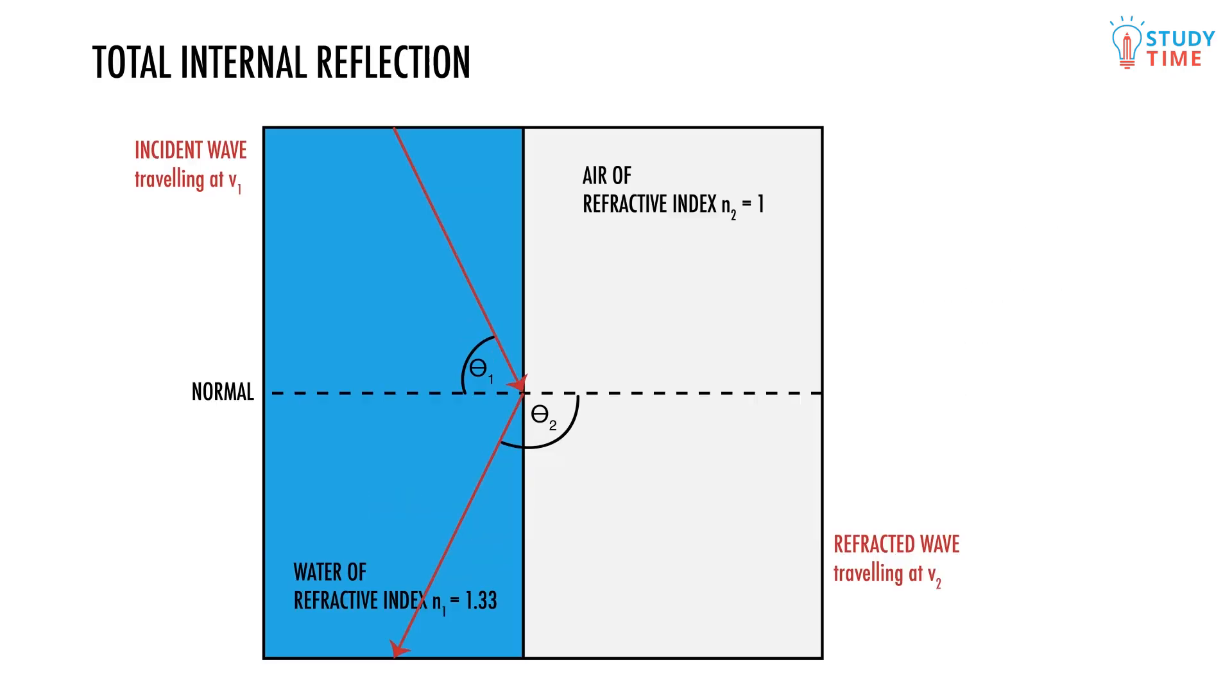Okay, so let's make that angle just a tiny bit larger once again. Suddenly, because of that extra angle we added on, all of the wave gets reflected, and nothing passes outside of the water. You can try this too. If you're in a pool, get really close to the surface and look along the water's edge. Chances are you won't be able to see anything outside the water. This is called total internal reflection.